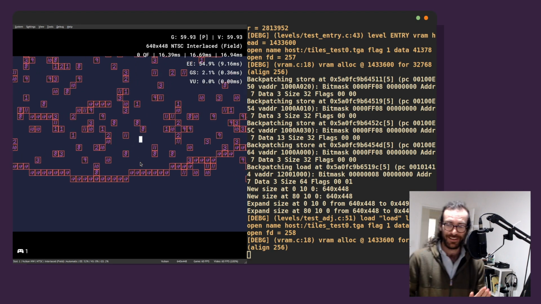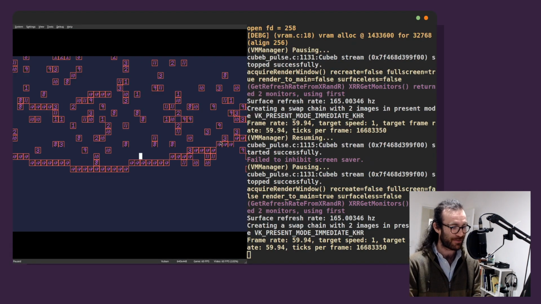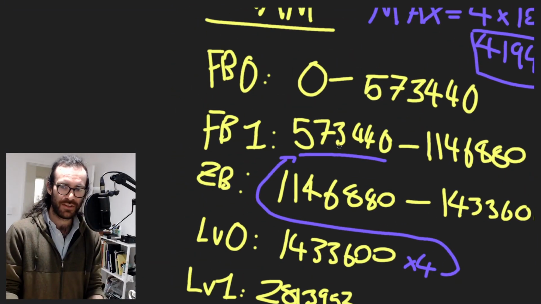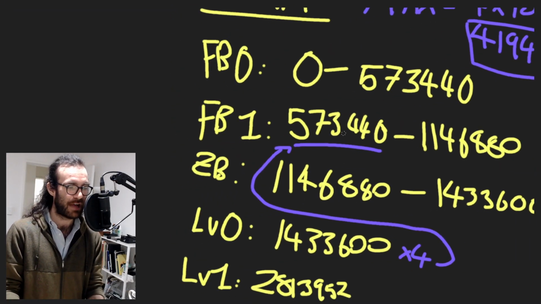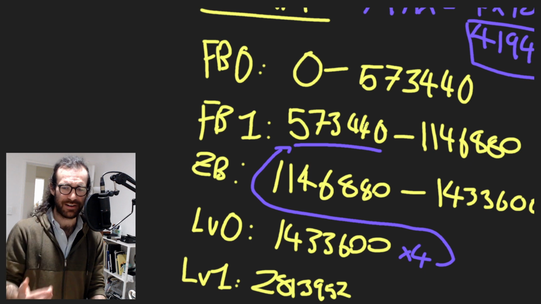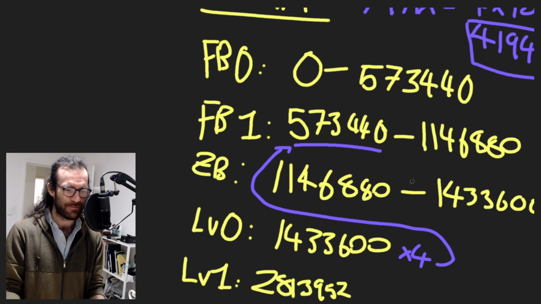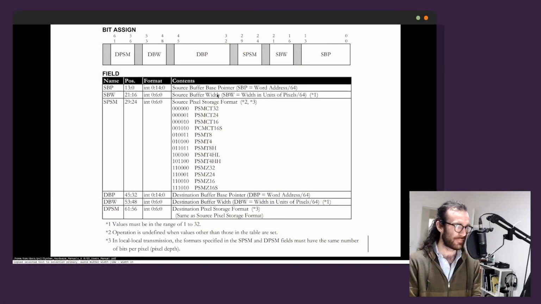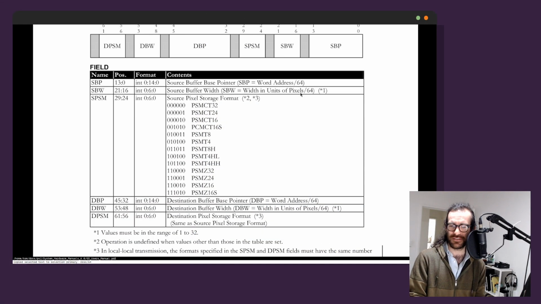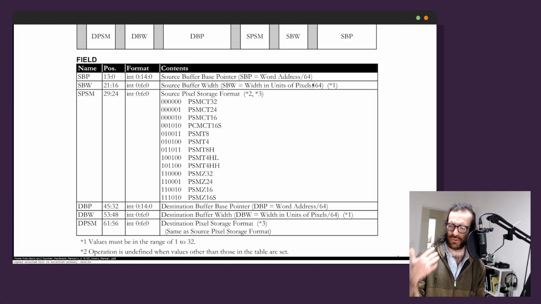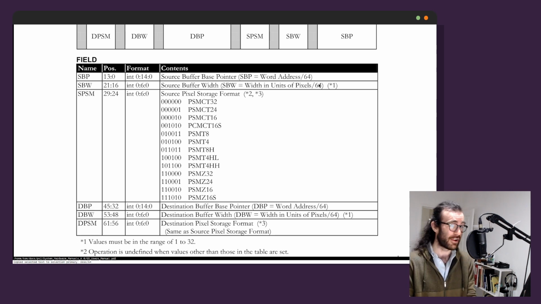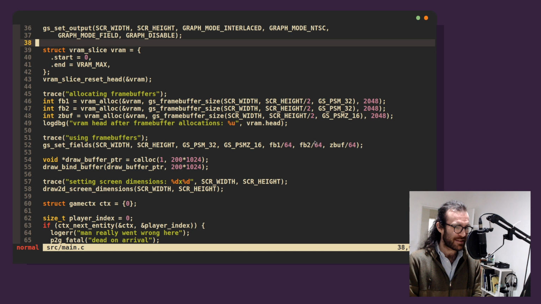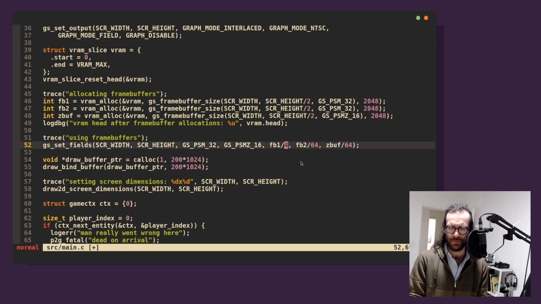Okay, so the thing that broke here, the thing that was going wrong, and this relationship was the thing that clued me into it. When I was setting my frame buffers, I was dividing them by 4 to get the GS address. But I don't know why, because the way the Graphics Synthesizer deals with these addresses, it always divides them by 64. It shifts them 6 bits to the right. The lower 6 bits essentially just have to be 0, which is fine. But instead of dividing by 64, somehow I was dividing by 4.